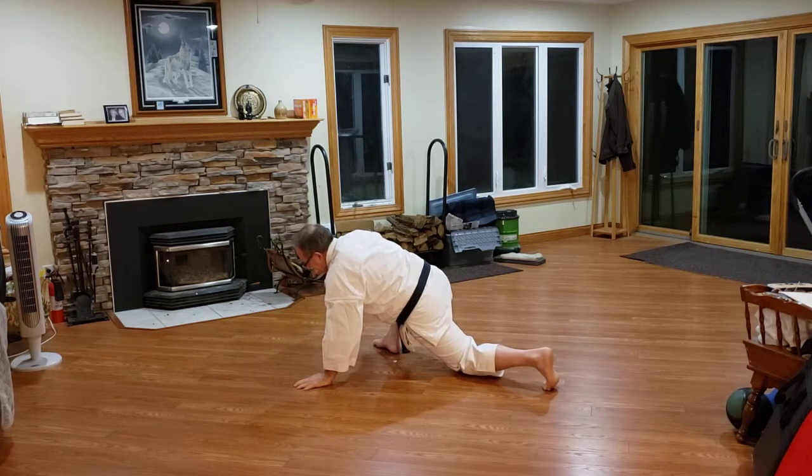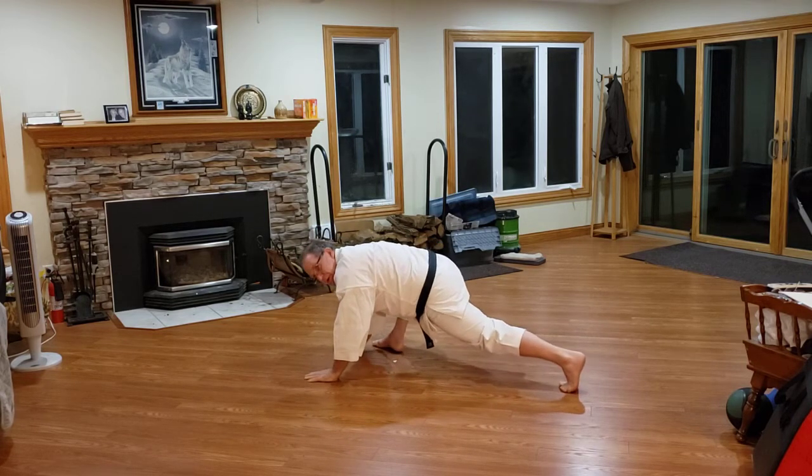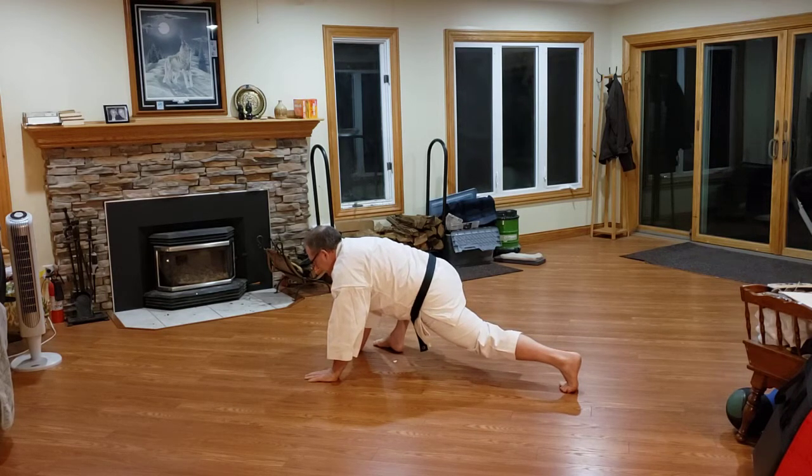Same deal on this side. Straighten out your arms, straighten your body. Lay all the way down to the floor and come back up.